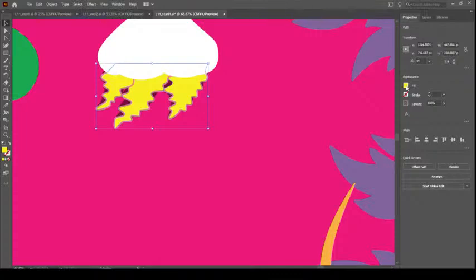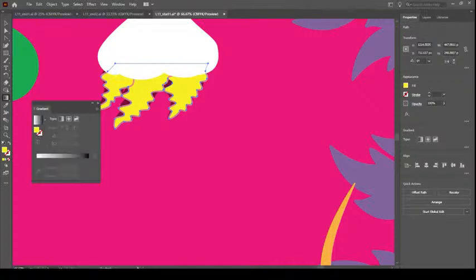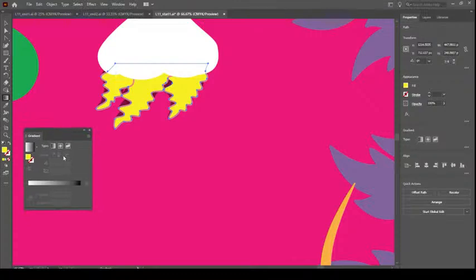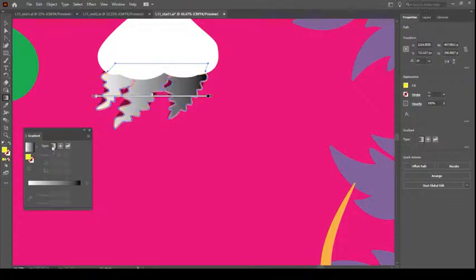So what I can do over here is, if I double click it, I cannot do anything about it right now because you can see the fill is solid. So the gradient is not applied yet. But if I select linear gradient, first let me activate this fill. Otherwise, it will apply on stroke if your fill is not selected. So you have to choose any one of these two. I want to apply on fill, so I will select the fill. Then I will choose the linear gradient. As soon as I apply the linear gradient, it will be activated on my scene.